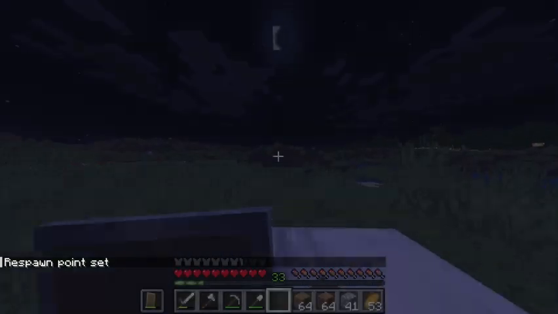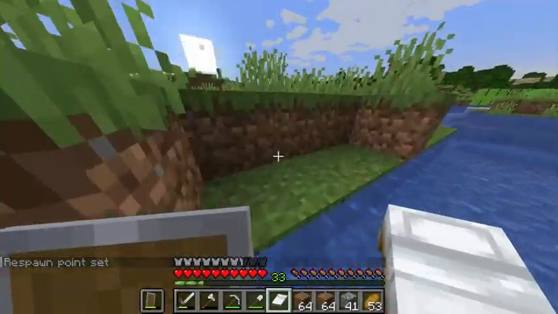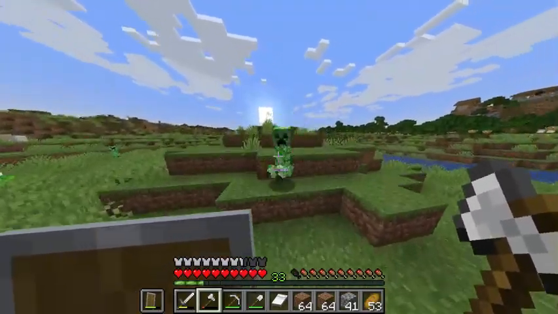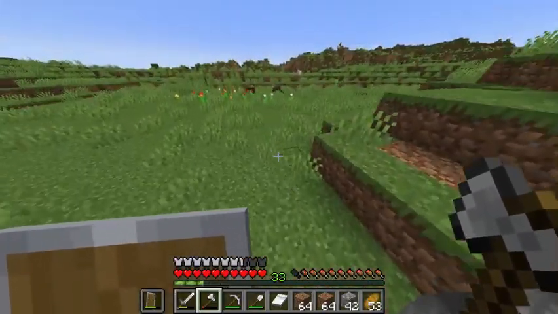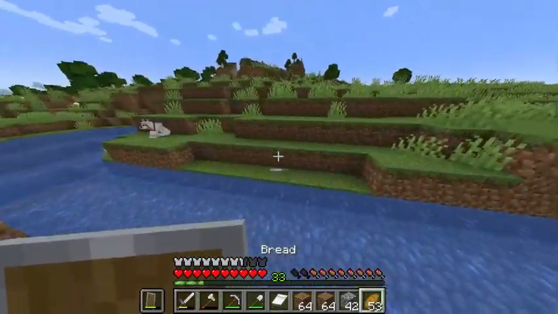Gonna go to sleep real quick, then move on to the next part of this build. So I need to kill this creeper over here real quick. Don't want him wandering over to me and then blowing me up. Well, anyway, never mind. Okay, there's a creeper over there. Hopefully it doesn't wander over this way.